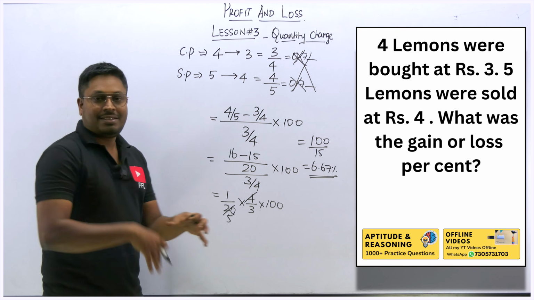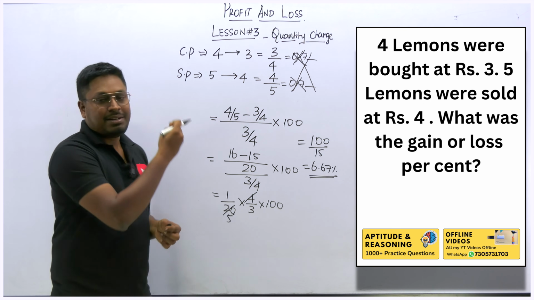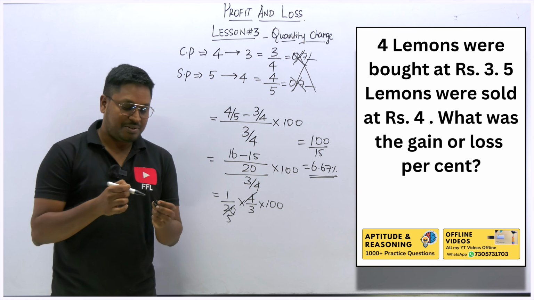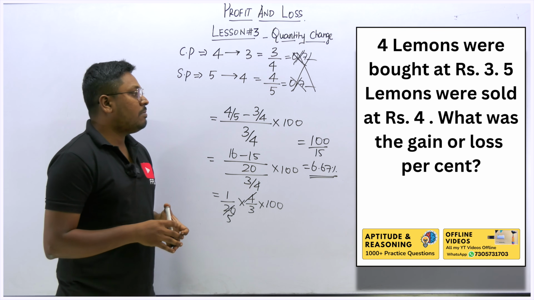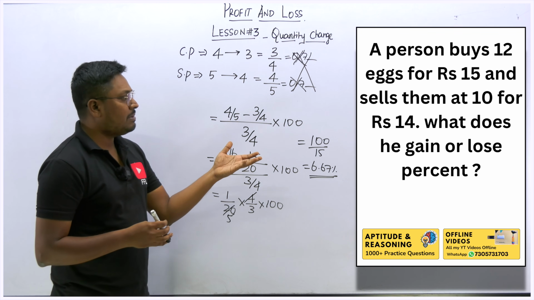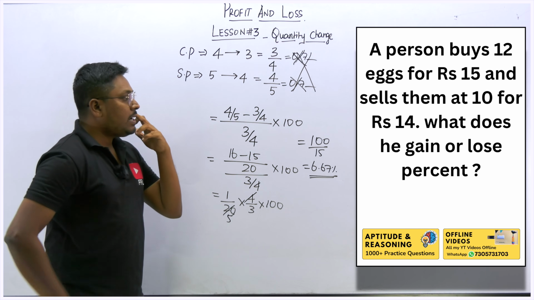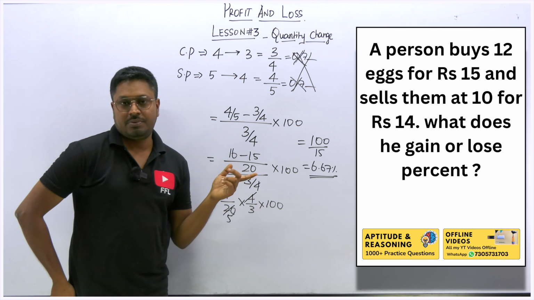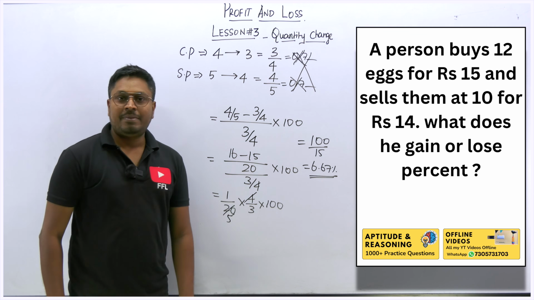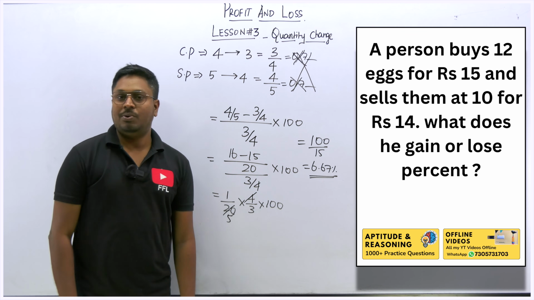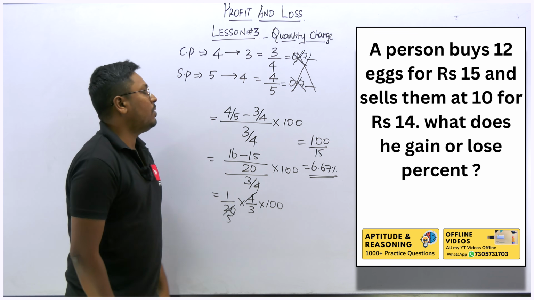That's the reason I was searching for more questions to get a value similar to 0.7, 0.7 something, because many students will ask this also. And here is the homework question that is based on eggs. Solve this question and check whether you are getting 12% profit. I think the answer is 12% profit. So check whether you are getting the answer. If you are, then you are okay with the concept, so you can proceed to the next step, that is lesson number 4 I will be teaching.